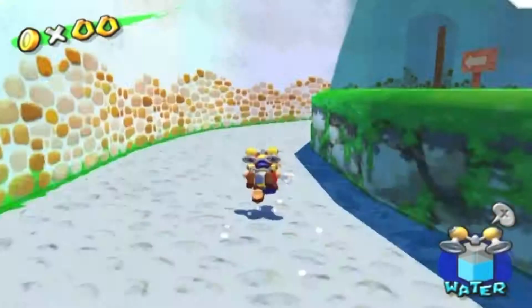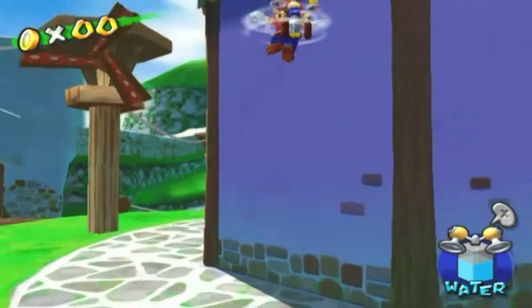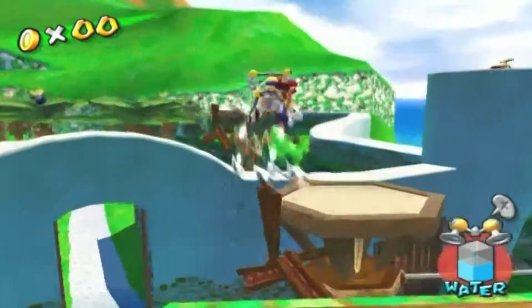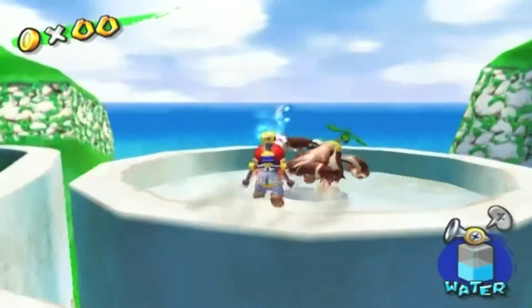Alright, that was a very awkward way to do that. That's fine, though. We're still good. We're still doing good. Okay. So now for the next blue coin I want to get, we want to go up here, and yes, he is indeed up here. Okay, so we need to clean this man off. That will give us another blue coin.